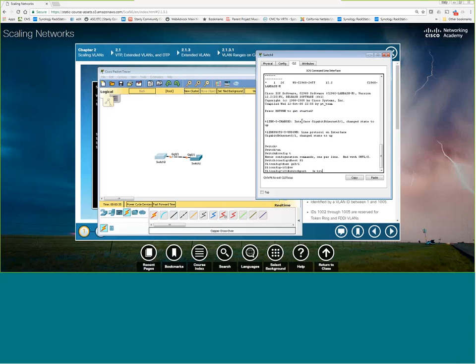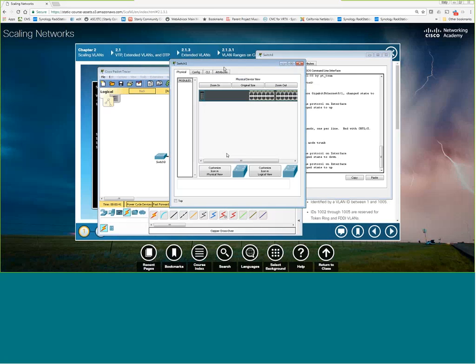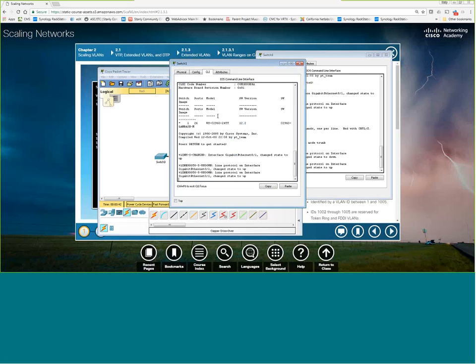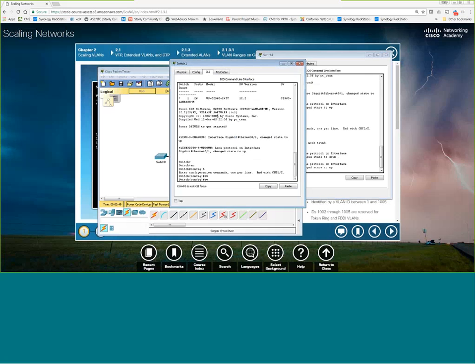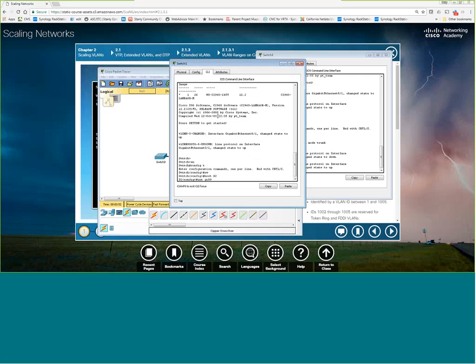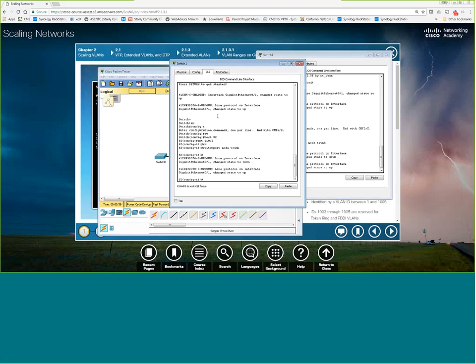Then over here on the CLI, config t, host S2, int Gi0/1, switchport mode trunk. Do show int trunk, and let's make sure I left everything the same. So we're trunking, native VLAN 1, all good.